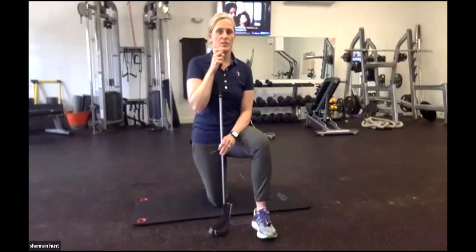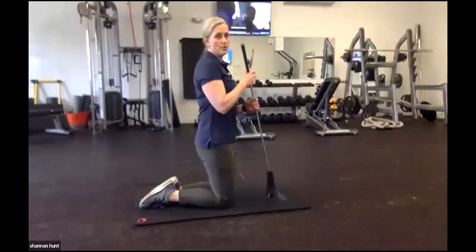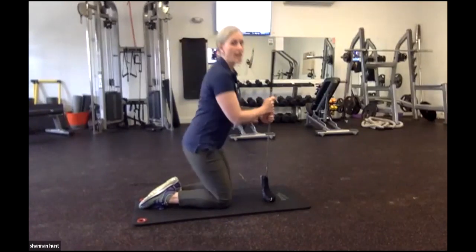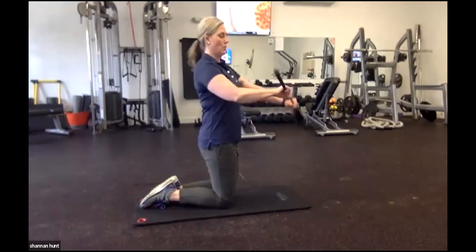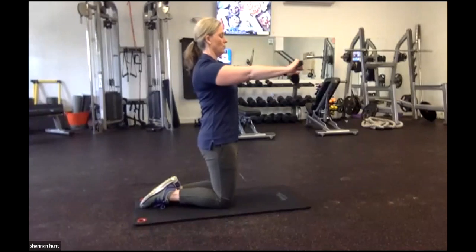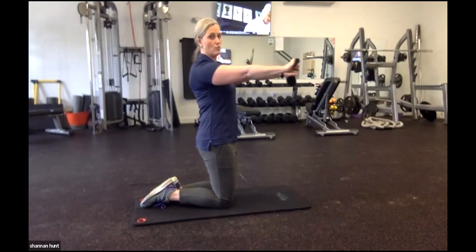So when you finish your 10 there, come back to your full kneeling position. Both knees, so nice, tall position, right? We're not, our butt's not out, we're totally tall, just like our golf ball. So what we're gonna do is I'm gonna keep my entire body nice and still, squeezing my glutes, and all I'm doing is moving my shoulders back and forth. Almost kind of playing tug of war with myself. Just moving my shoulders.